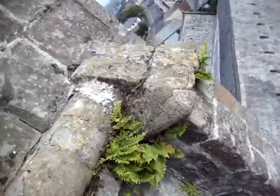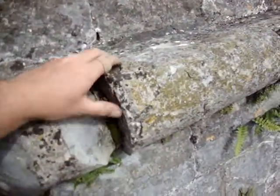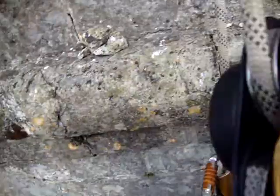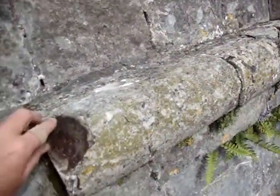Obviously the greenery that I'm going to take out now. The corbelling cornice in front of me is very, very loose. Very dangerous. Just going to drop this below. Actually. Okay, that's safe. That would have hurt somebody.